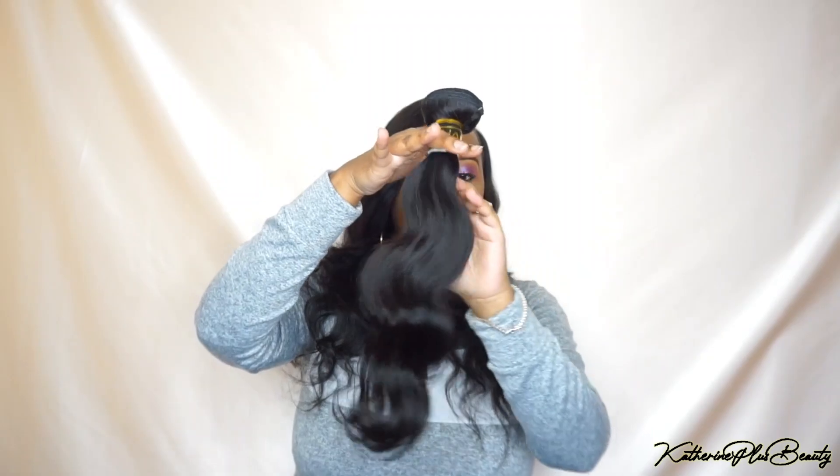Right out of the bag this hair is super soft. The bundles are pretty healthy — not super thick but pretty healthy, not a thin bundle, so I like that. I have not bone-straightened this hair yet, but I have curled it with a curling iron and also with my flat iron, and it holds a curl perfectly — it curls really easily. $85 for three bundles, y'all, that is a steal.